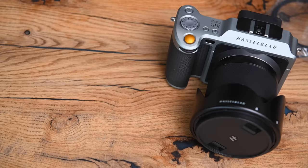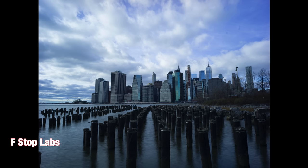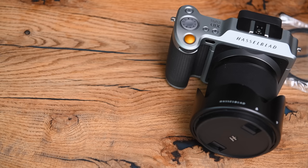Next up, the F-Stop Labs filter. This one says it has a 16-layer multi-coating, Schott crown glass, an aluminium frame, and is hydrophobic. However, it has an obvious cool color cast and an obvious loss of sharpness. But this one came in at $10 — by far the cheapest of the bunch. I think it and two or three others are actually the same filter, just rebranded at varying prices. I actually needed the filter remover because it went on not perfectly straight, which is something you get with higher quality ones — the build is more precise. But for $10, if you just want to play around, it's not a terrible option.